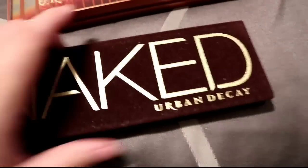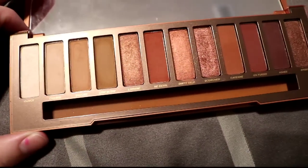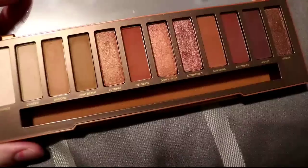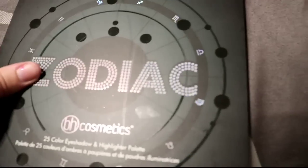Rest in peace Naked palette — I can't get rid of it now that it's discontinued. It wasn't my first palette but I have to keep it for nostalgic reasons and I want to use it soon. And then the Naked Heat is really fantastic quality — I really like this palette. Between this and the Tarte Toasted I'd definitely pick this one up.